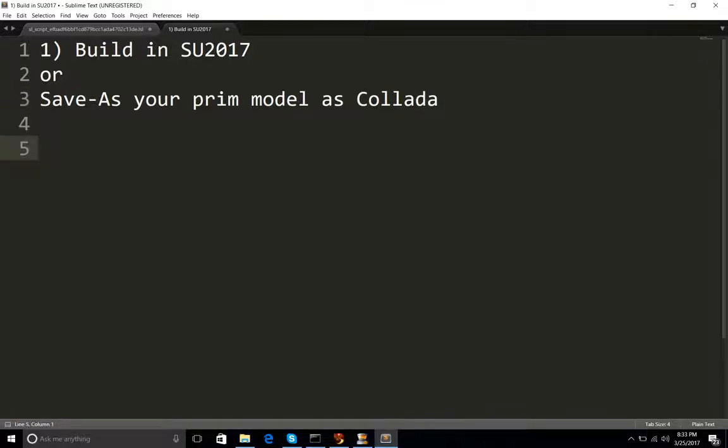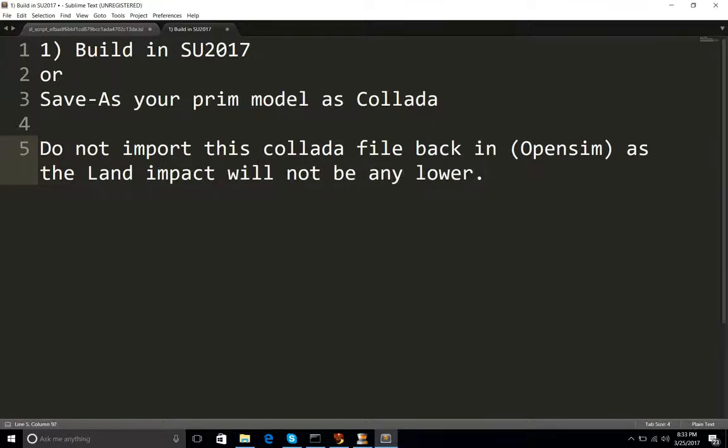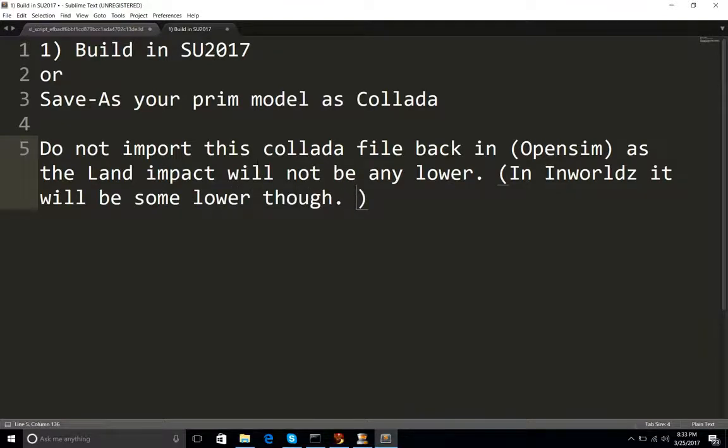Do not import this collada file back in OpenSim, as the land impact will not be any lower. In Worlds it will be somewhat lower, though as for SL I cannot say.